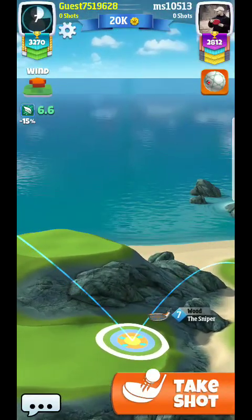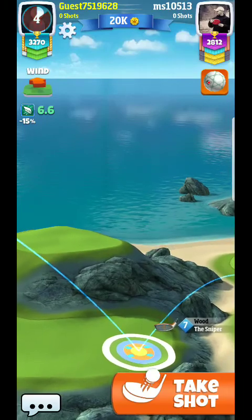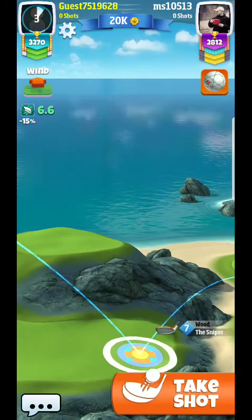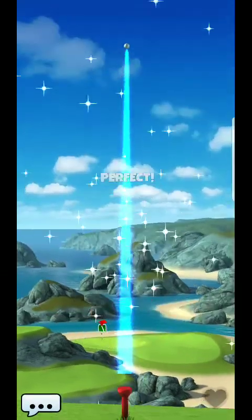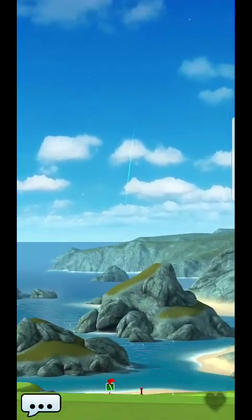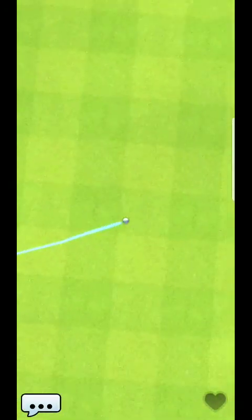But keep in mind that I'm going to need to severely overplay my wind here. So there's at least 10 rings here for this ring adjustment. Perfect shot. Just to be on the safe side, and it looks pretty good actually. That was actually pretty good.